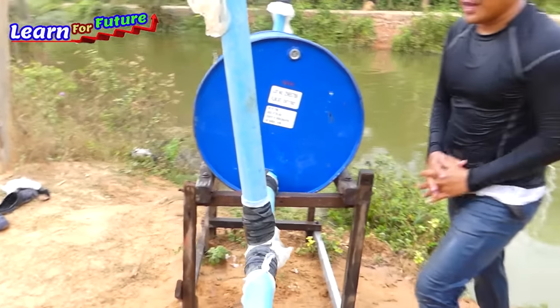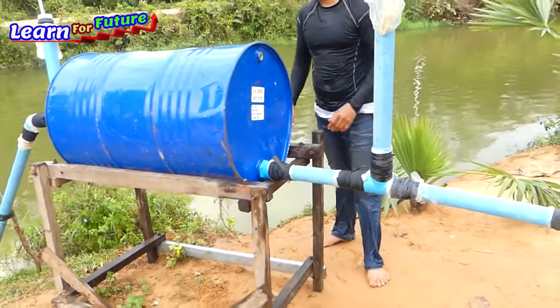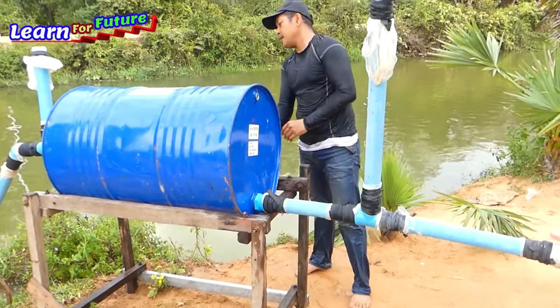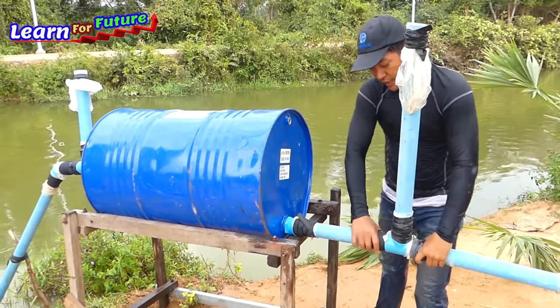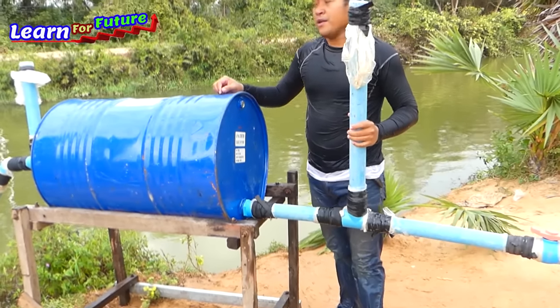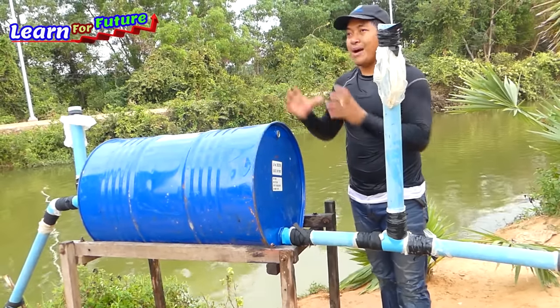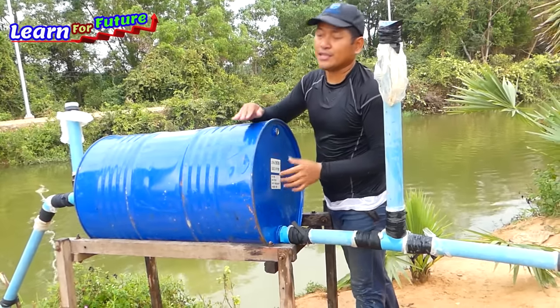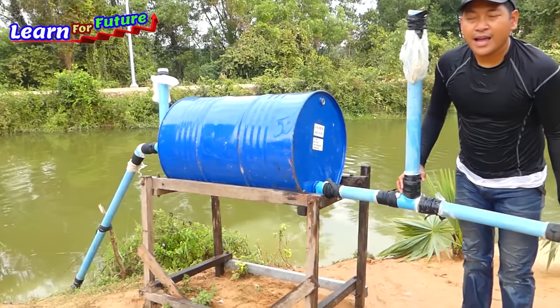And I will remove it when this one stops working, and I will just use my glue. I don't use this rubber again because I'm sure that this already works, but it's hard for the drum because the amount of water is too big and very heavy, so it makes the drum deform. So this is my testing version only, everyone.